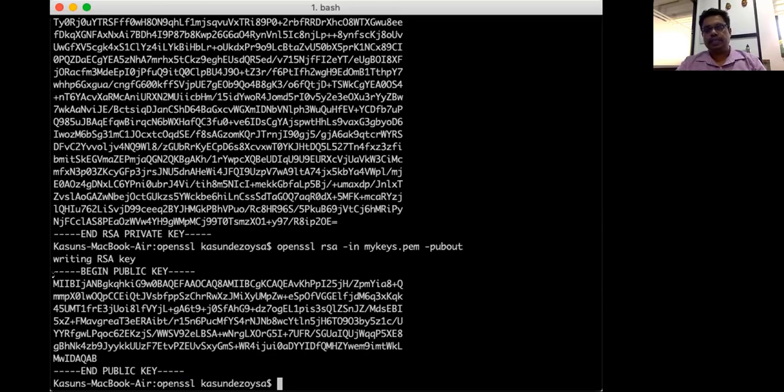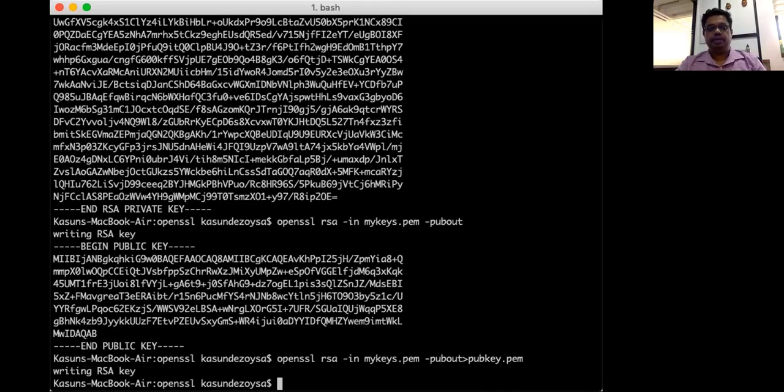In order to send it to someone else, I have to save it in some file. For that, I redirect this terminal output to a file, let's say public key.pem. Then my public key is written to this file. So my private key is in this file, and my public key is in this file.